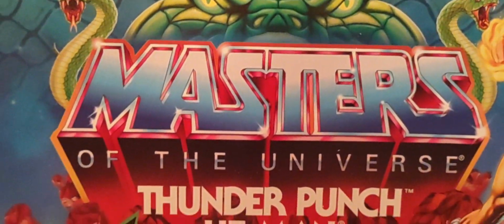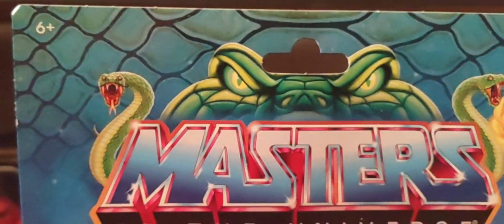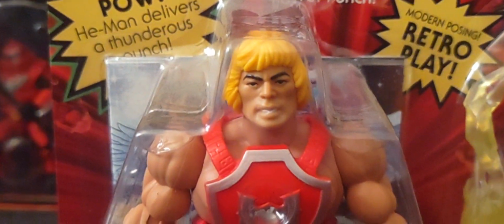Here's the Masters of the Universe logo with the snake head coming from above it, with the two snakes on the sides. There's He-Man himself, and the Thunder Punch right there. Very cool. That same snake skin scales on the packaging, which is a really nice touch. I really like the fact they did that with the bubble here.